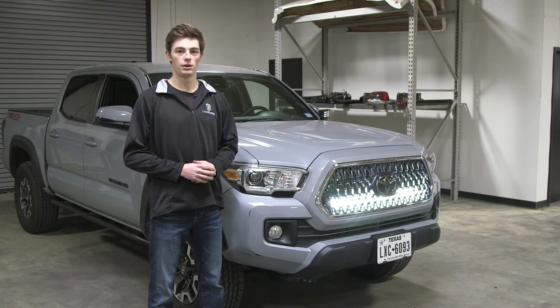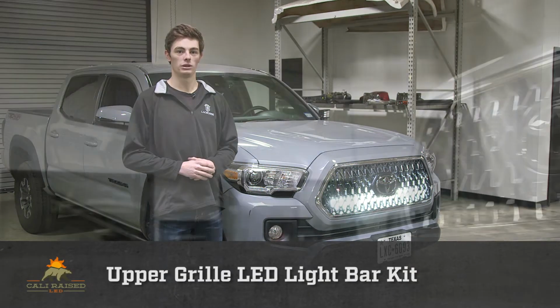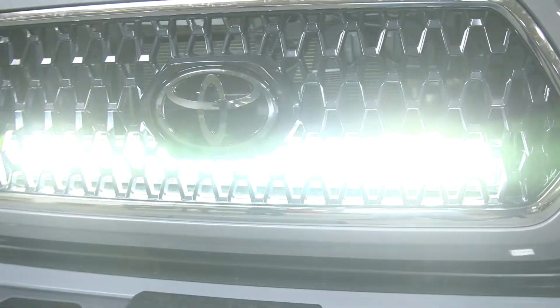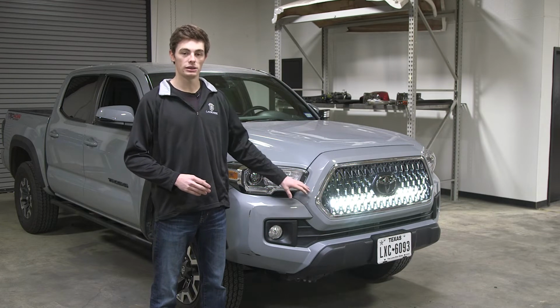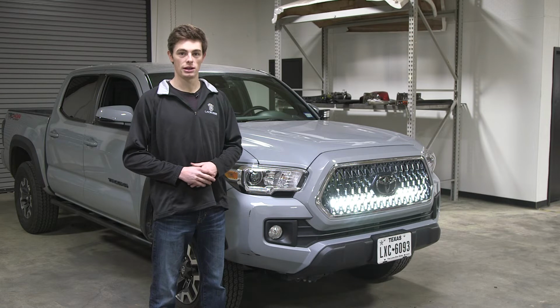Hello everyone, today we're going to be installing the Cali LED 32-inch upper grille light bar kit. This is a great kit because it allows you to mount a 32-inch light bar in the grille of your Toyota Tacoma. This kit fits our 2016 and up models. It bolts directly onto the vehicle, no cutting or drilling. We're going to show you how to install it now.